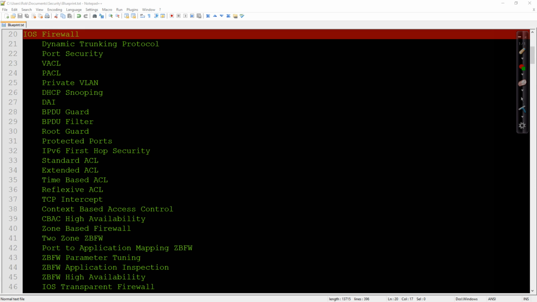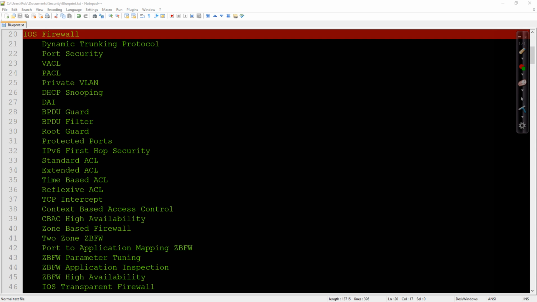So port security is a technique that is used to protect a port that connects to an endpoint, whether that's a server, a PC, an access point, whatever the case might be, from being the port that gives access to a CAM flooding attack.